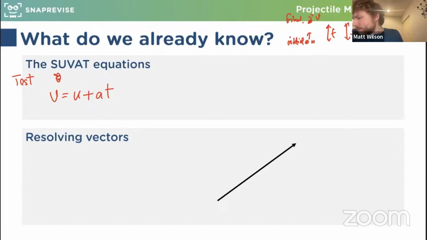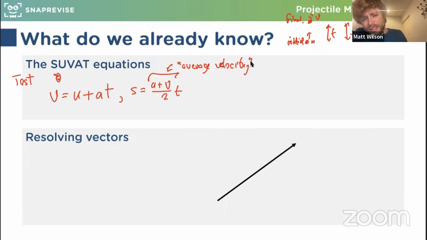Okay, good. So those are the key things we need to know to understand the Suvat equations, but we have plenty more of these equations to write down. So there's the equation for the displacement, which says the displacement is equal to the sum of the two velocities divided by 2, times the time. You can think of this as essentially an average velocity. So what this equation is really saying is that the displacement is given by the average velocity times the time. This is a very reasonable equation.